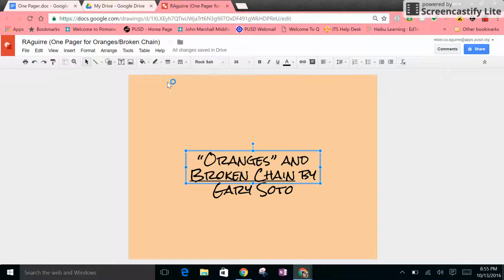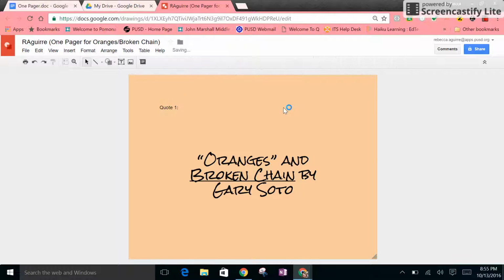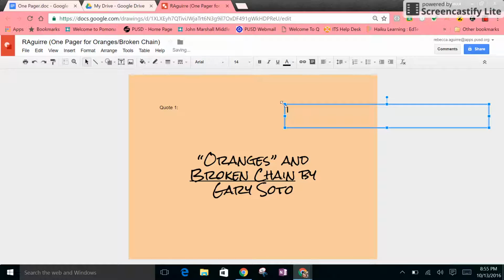A couple other things you need to be able to do. Remember, you have your text box here where you're going to add 2 quotes. So maybe I'm going to put quote one and leave it so that it's there and I know I need to complete it. And then I need another text box that says quote 2. These are things you should already have written that you and your group or you and your partner have already decided what you're going to use as your quotes.